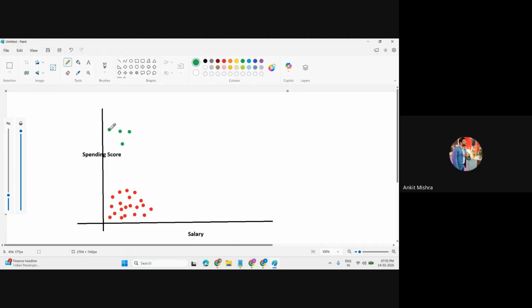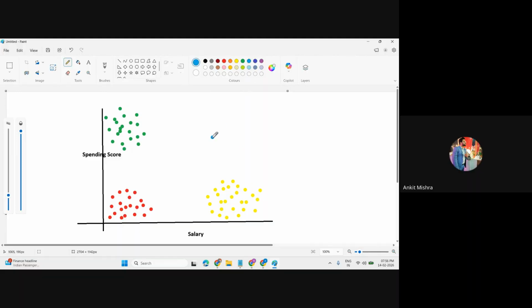These are my low salary customers, but their spending score is very high. It can be Gen Zs. They are not getting enough salary, but their spending score is high. Whatever the reason could be, you have to quickly analyze the patterns. What about this candidate? These are high salary, but they have a low spending score. This could be mature or older customers who get the highest salary, but they are not spending that much. These are my higher salary side, but low spending score.